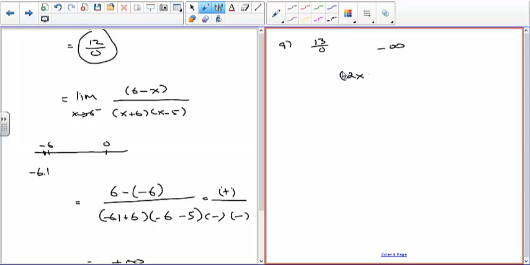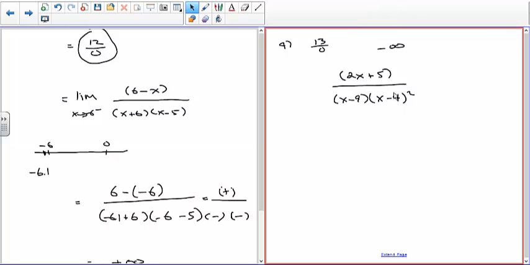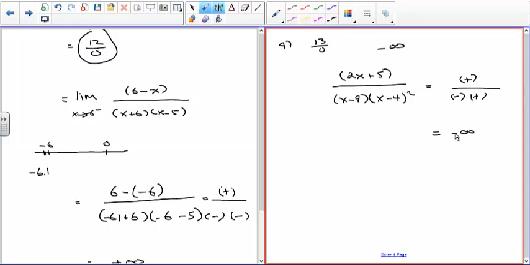If you look at these terms, one thing is, no matter what x is here, you're going to get a positive quantity because you have something squared. So this is going to be positive because of the squared nature. This one is going to be 4 minus 9, which is negative. And here, if you put 4 in, you're going to have positive plus positive, so it's going to be positive. So we have one negative, so the answer is going to be -infinity.